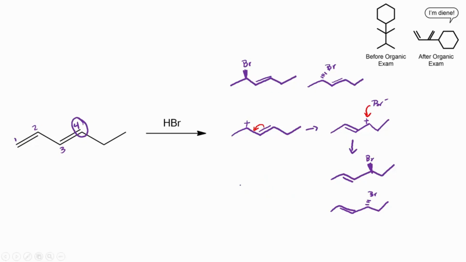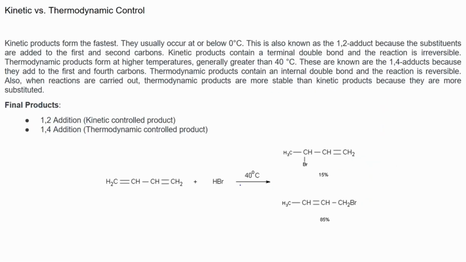Now we can control the products of our reaction by controlling the temperature of our reaction. We have both kinetic products and we have thermodynamic products. Our kinetic products will occur regardless of temperature or time involved. They happen very quickly. Now we can selectively produce our kinetic products when we decrease the temperature of our reaction. So a 1,2 addition is a kinetic product, and that happens at low temperatures. We can adjust to make it more of our product mixture.